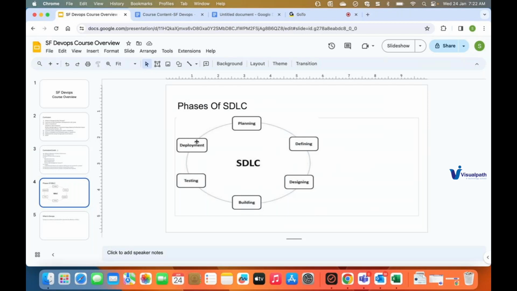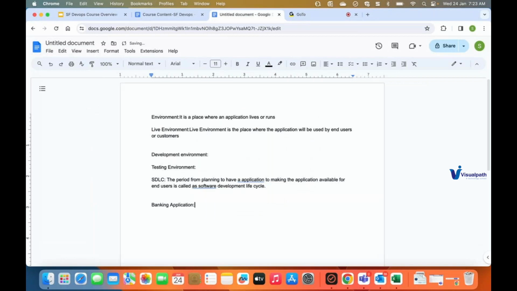The primary purpose of any banking application is to transfer money from one account to another account. So let's assume we have two accounts, account one and account two.